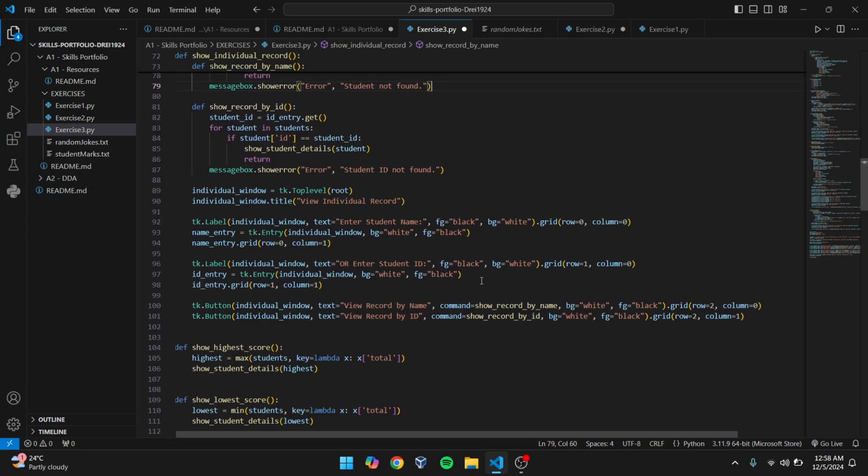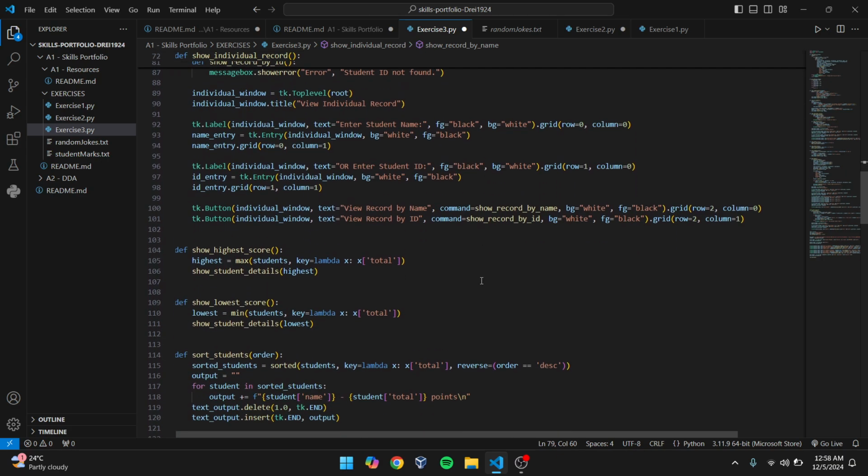Now, for the highest and lowest score functions, these functions find and display the students with the highest and lowest total score.